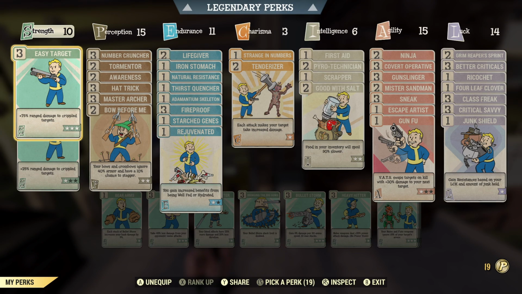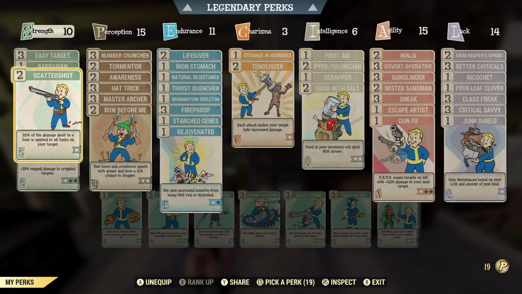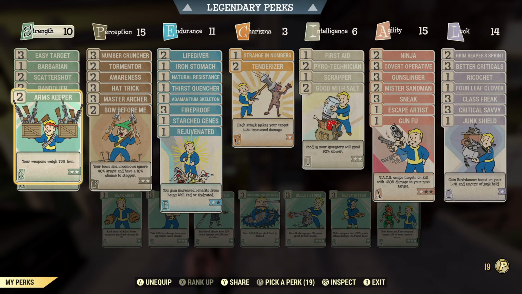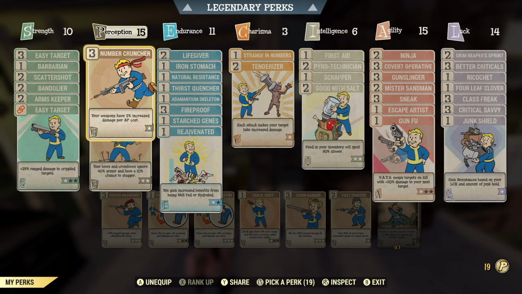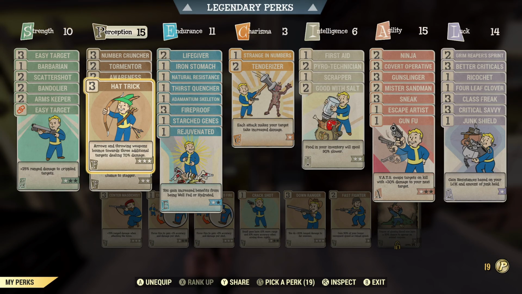And I'll be using in Strength: Easy Target for more limb damage, Barbarian for more resistance, Scattershot for more limb damage to all the limbs on a target, Bandolier because arrows can get heavy, Arms Keeper just for weapons, Number Cruncher for more damage, Tormentor, Awareness for more bats, Hat Trick.